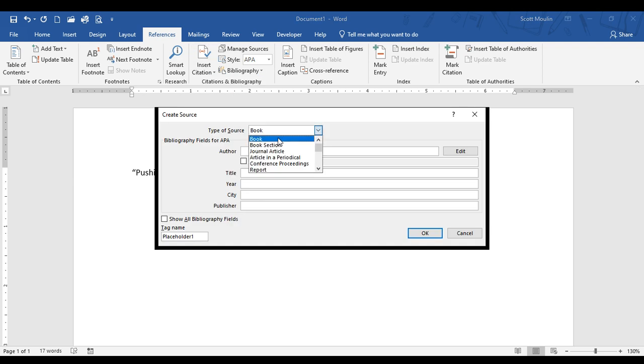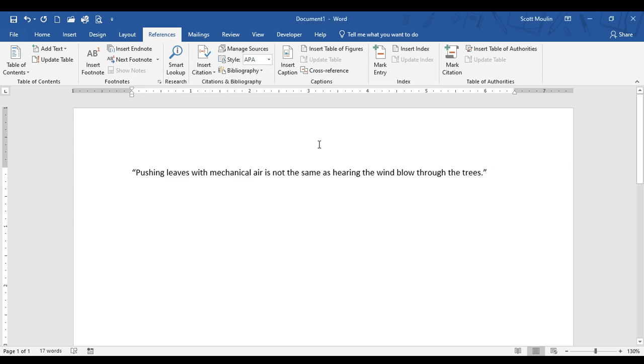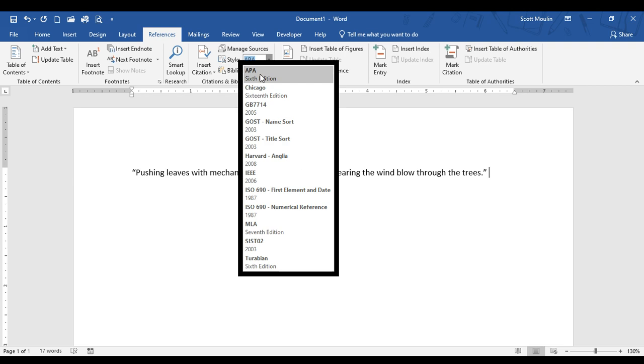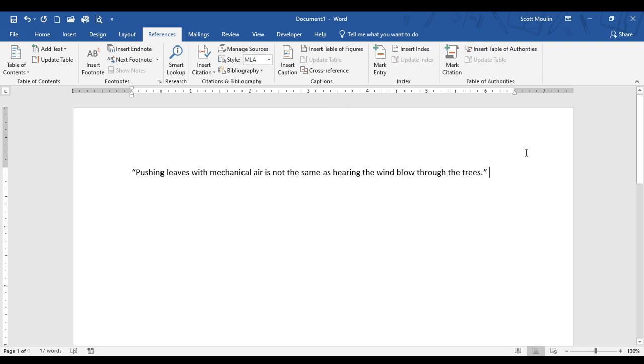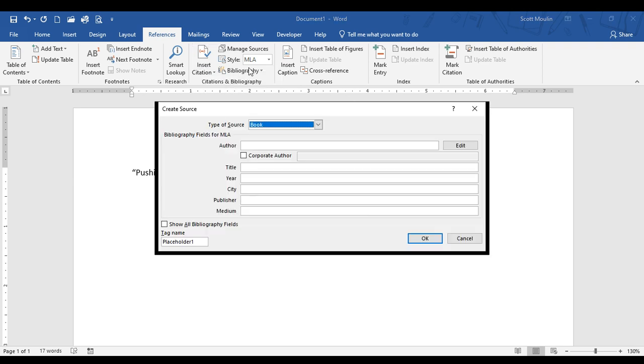So first, all right, good, got to choose book, make sure I have the right source. Oh man, I forgot. The first thing I have to double check is make absolutely certain I'm using the right style. Now, most of your school papers, you guys are going to use MLA, so I'll use that for my example here. And I'll go back to Insert Citation and add new source. The reason it's really important that I choose that style first is it will control the fields that I have to fill in about my source here, because different styles ask for different information.